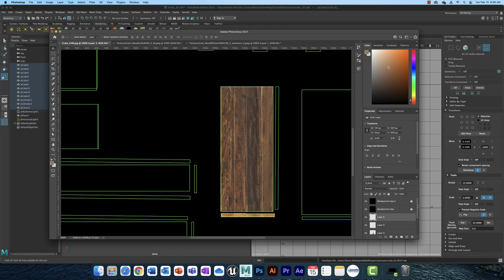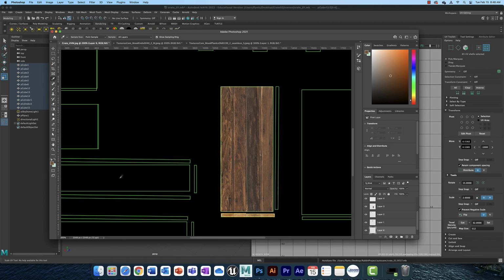One other thing we need to do is create a layer down at the bottom of our layer stack, right above the background layer. Just select the background layer and hit the plus sign, and that creates a new layer. And then we're going to sample a color using the eyedropper tool. I'm going to sample one of these colors here, sort of a mid-range color.